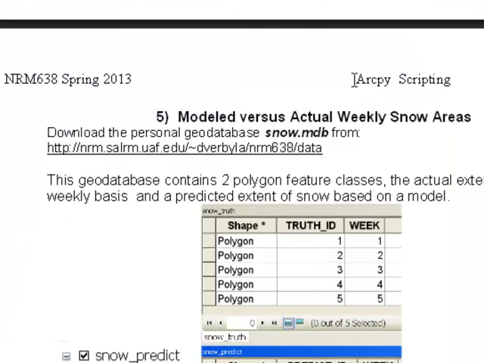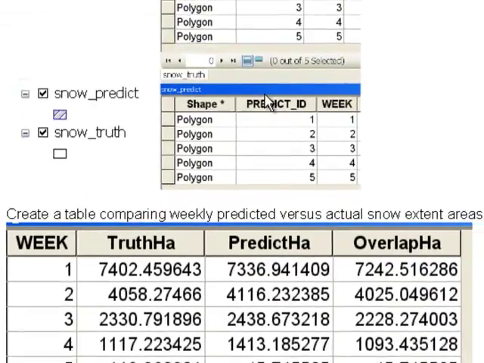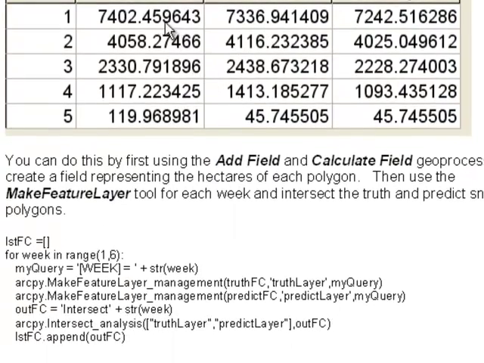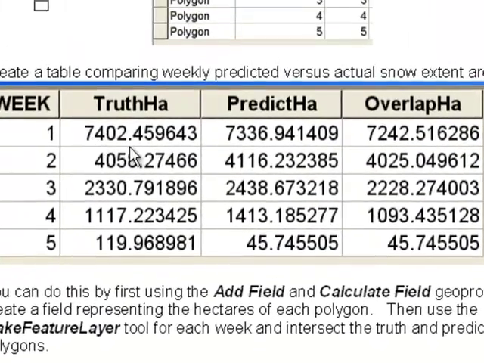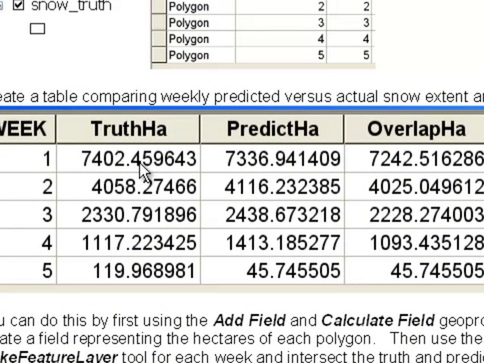And then the fifth problem is comparing modeled versus actual snow extent. So ultimately, your script will produce a table that will look like this. So for week 1, this was the true extent of snow on the ground, and this was a model prediction, and this was the area of overlap between the actual extent of snow on the ground and the model's predicted snow extent on the ground.